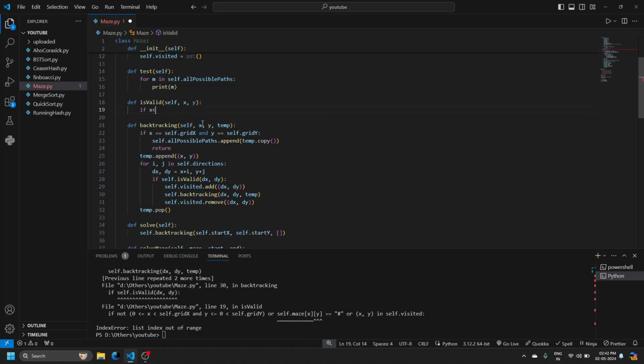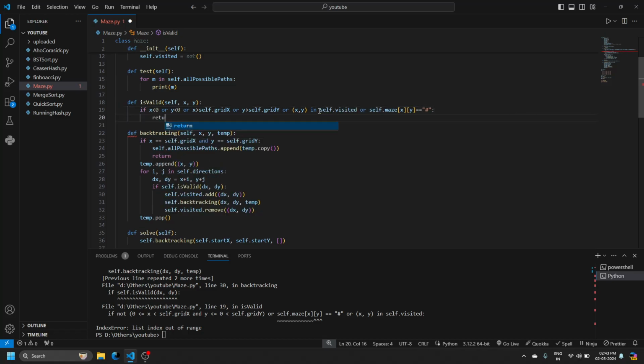If x becomes less than 0, or y becomes less than 0, or x becomes greater than self.grid_x, or y becomes greater than self.grid_y, or self.maze at position x, y is equal to the hashtag character, or the x, y which you want to check already exists in visited, that means you cannot possibly accept it.